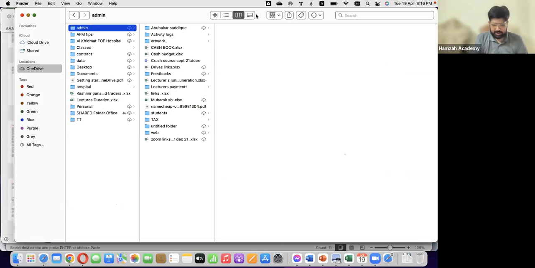So, students, we are starting the lecture AAA, Advanced Audit and Assurance. There are some changes which are being implemented in the AAA from September 2022. Means the things which were not there before, now they are being introduced.